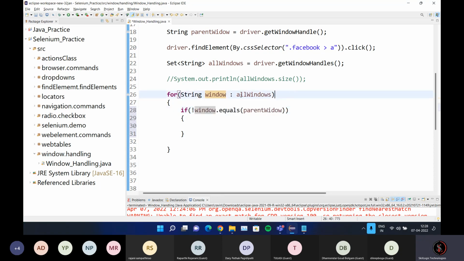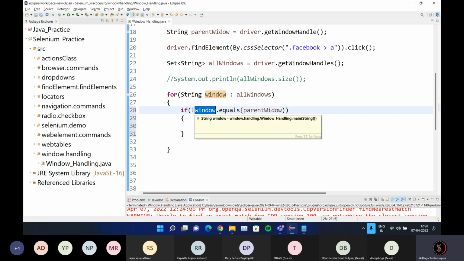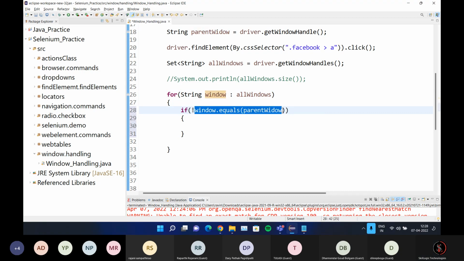Okay. So here I'm checking equal. Let's say we got a parent window for the first time, because I'm iterating all the windows. For the first iteration, I got the parent window ID here. Now this is a parent window ID. This is also parent window ID. So both are equal, right? So this gives us a true value. Equals method will give true or false. Parent window dot equals parent window, both are equal, it gives us true. Then I don't want to switch to the child window if it is a parent window, right? Then I'm changing the true to false.